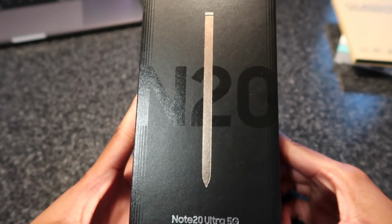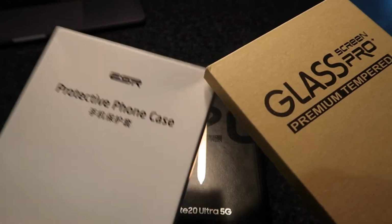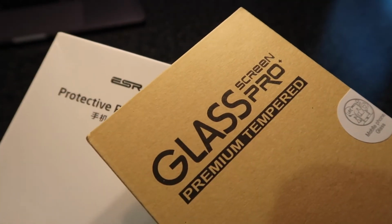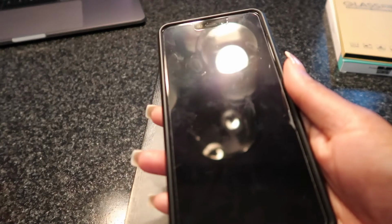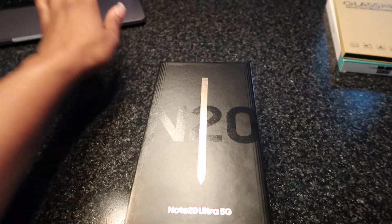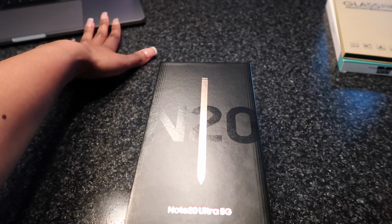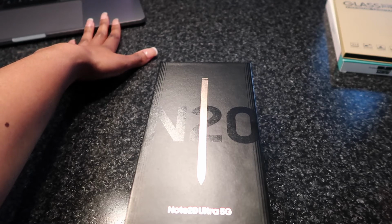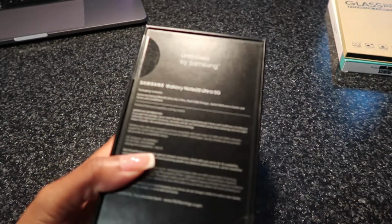For the unboxing, you will need the Note20 Ultra, and any accessories you choose to buy. I have a phone case and screen protector. You'll need the phone that you're switching from. In my case, this is a Pixel 3 XL. And you'll also need your laptop so you can log into your account and do any of the other setup things that you'll need. So we're gonna go ahead and open the box.